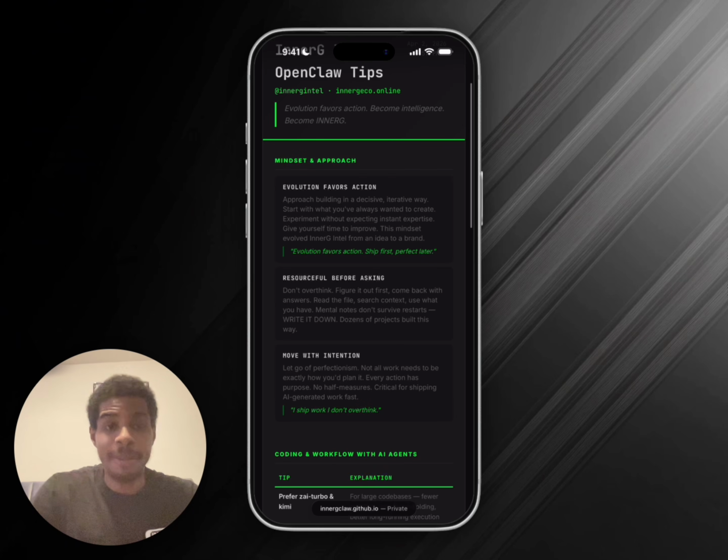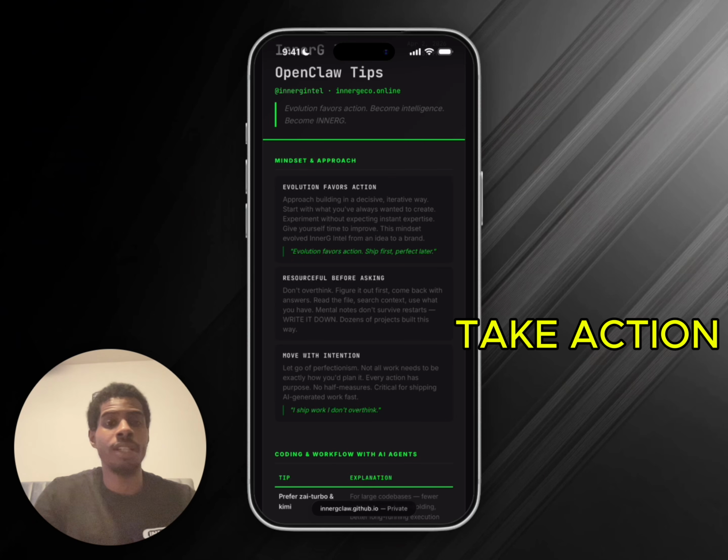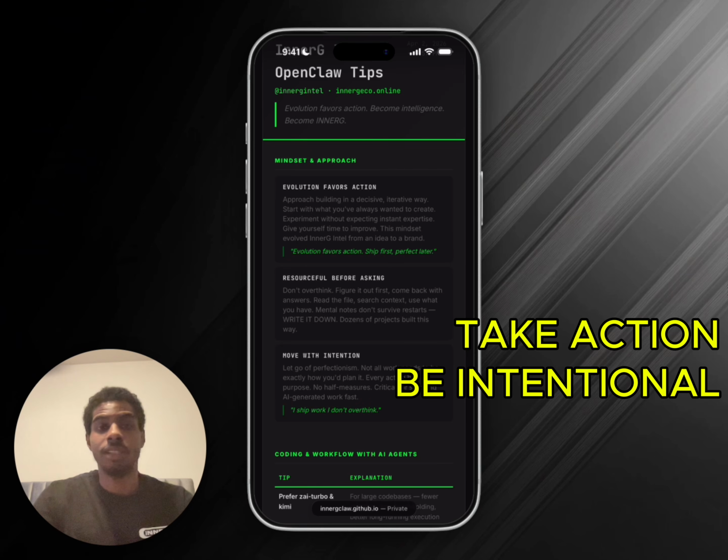Just think about those, and then you'll go into the agent knowing what you want it to do, and it'll just be a more comfortable, natural feel for not only you, but the agent. The agent doesn't want to just send you whatever, it wants to collaborate with you. So that's pretty much the mindset you should have. Remember: take action, be intentional, and come with resources.